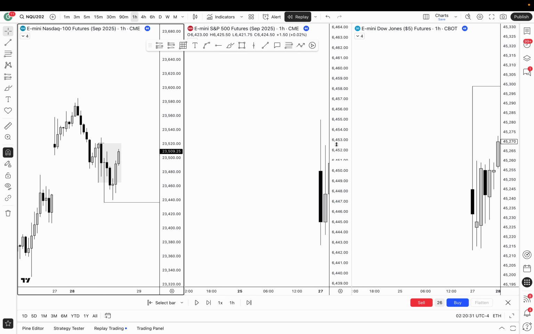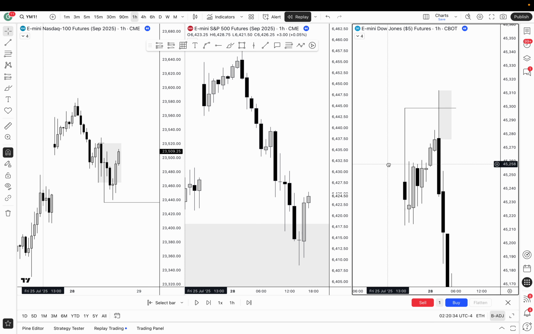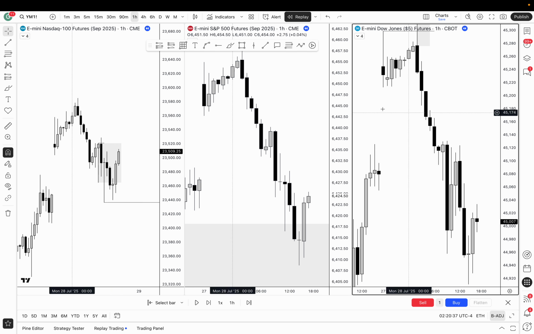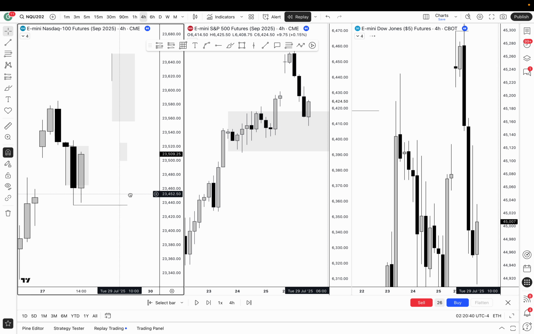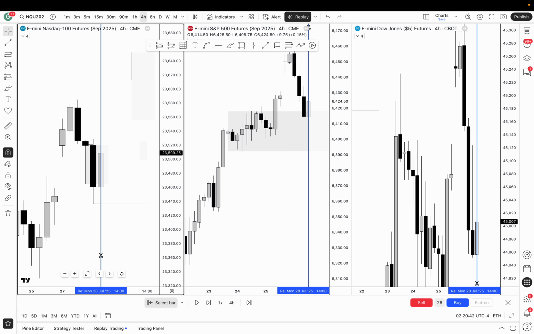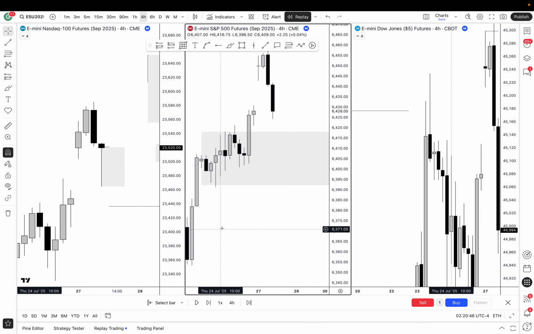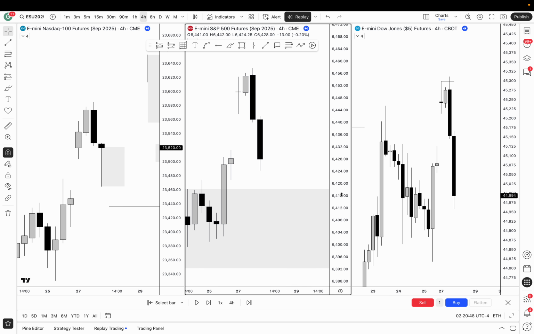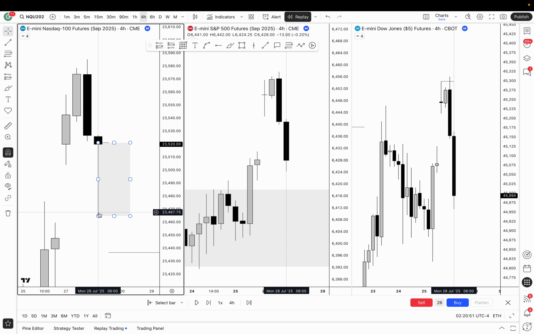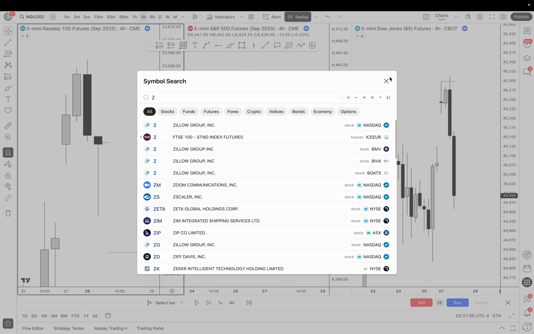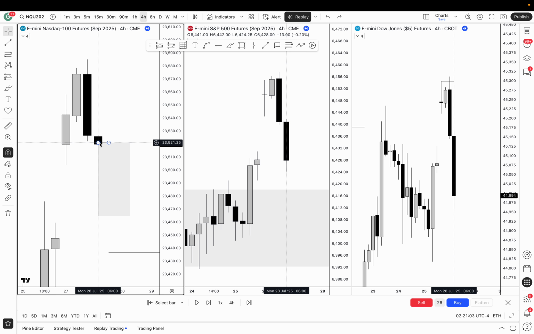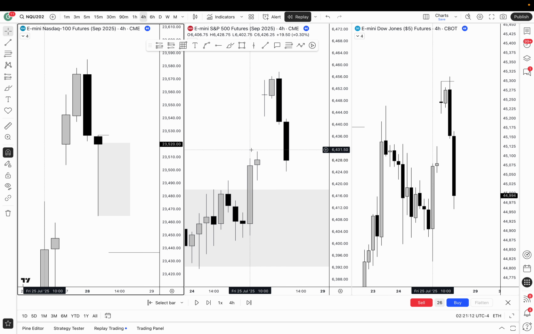Now later in New York session, you're going to see that we also get some more opportunities, right? So if you look at that 4-hour candle close here, right? It's kind of a bad close, right? And here we see that NQ is the strongest asset, so it's retracing while the other ones are expanding, as you see. But you can already anticipate what's going to happen here is an SMT forming with this 4-hour high, right? Because look how close this asset is to the previous 4-hour high. Look how far away these assets are, right? So you can already anticipate that happening.